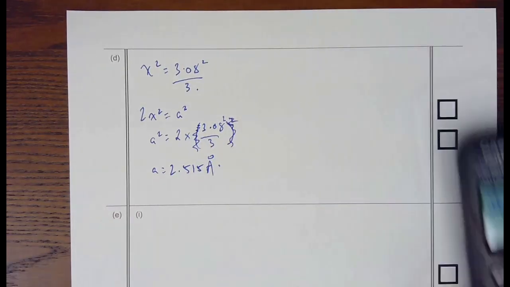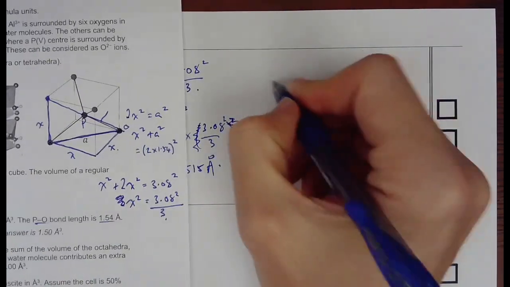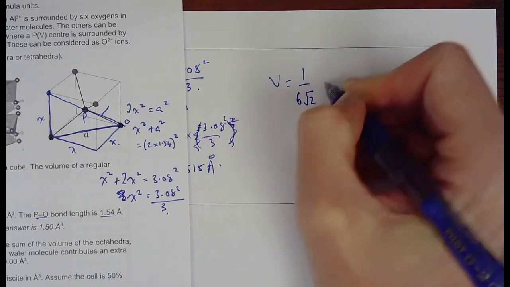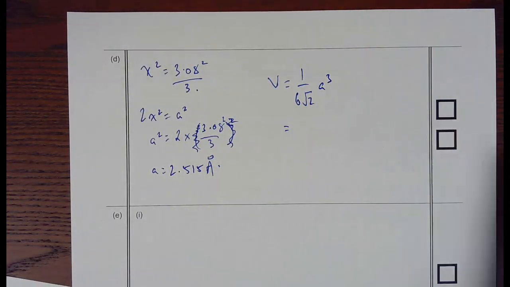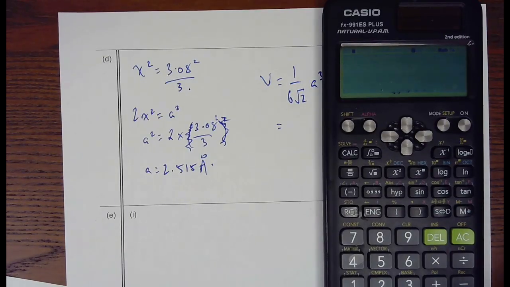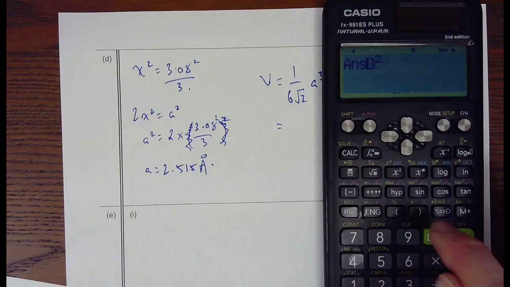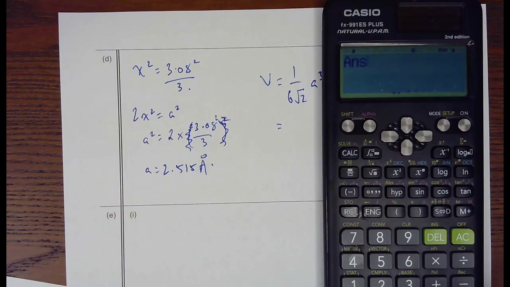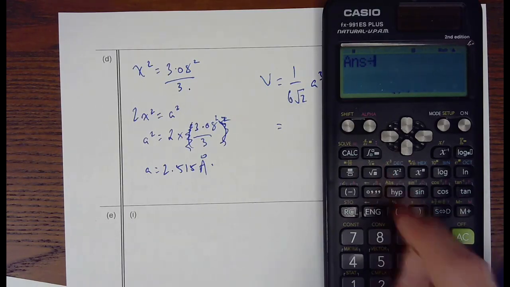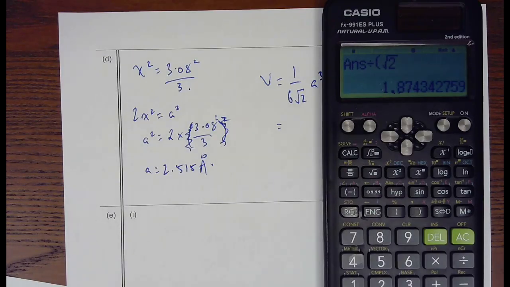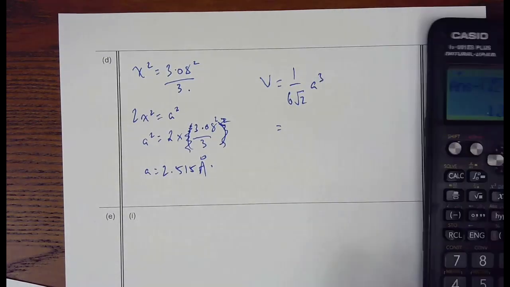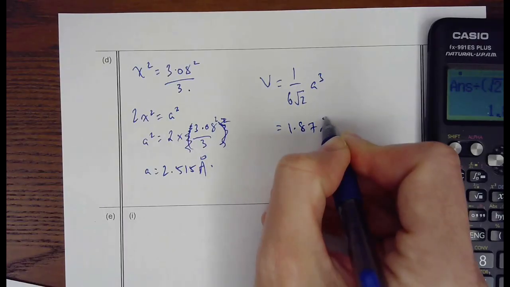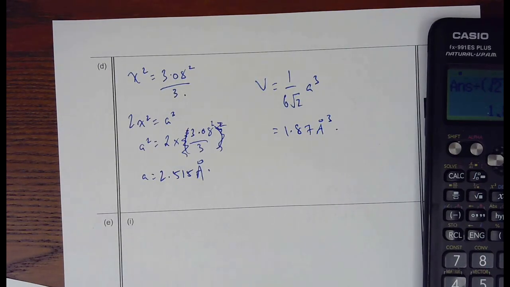So that's a, and then I'm told that the volume of the tetrahedron is 1 over 6 root 2 a cubed. So my volume is going to be that cubed divided by 6 divided by, whoops, no, oh dear, oh no, where am I? Divide by, let's see if this works, root 2, 1.87, okay, 1.87 angstroms cubed, and no tricky unit conversions, unfortunately. That is just the answer.